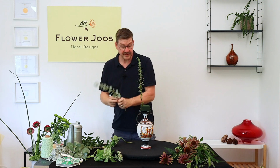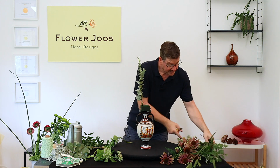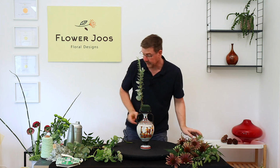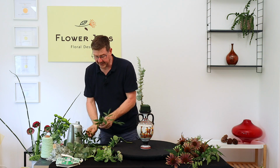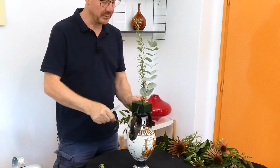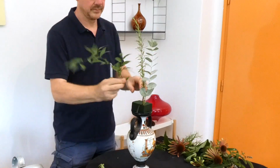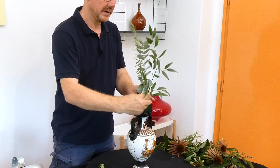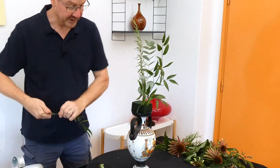Now I also have some eucalyptus. So essentially, if I think of Greece, I think of it being quite hot and dry, but I also think of it being a place where there's a lot of natural herbs. So we will pick up on that and use that to our advantage.